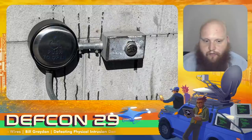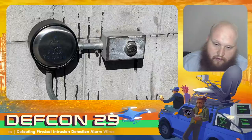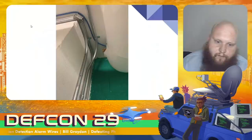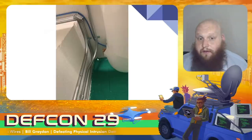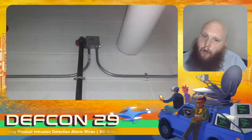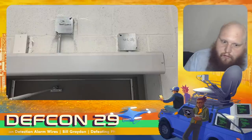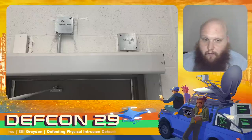Here's one relatively straightforward example of where those wires can be accessed. This key switch here can just be unscrewed, and anywhere along this conduit will also give access to disable the alarm at the wire. Wires often run in conduits like this, so we need to find those and determine which contain the wires we're interested in. Sometimes it's labeled for us — 'FA' means fire alarm, so generally not what we're looking for. One labeled 'door contacts' is much more interesting. One that says 'security junction box' is also likely worth looking into.